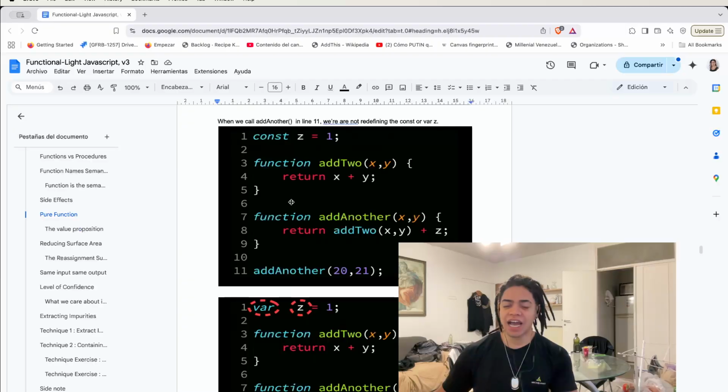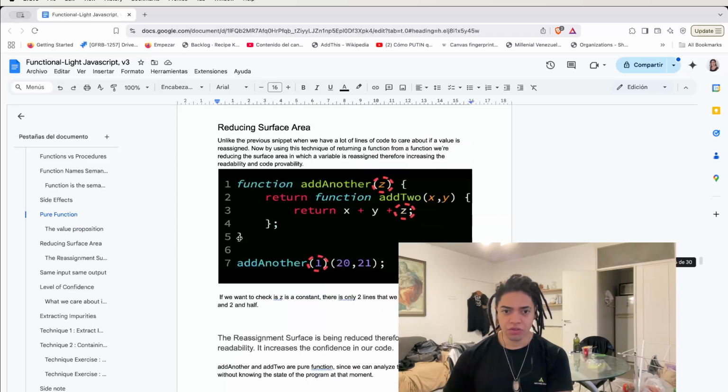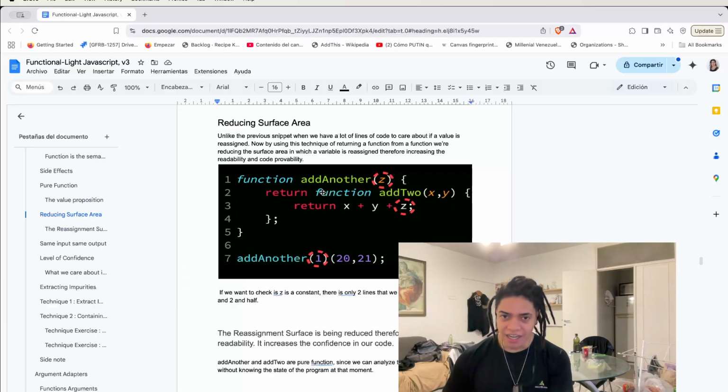To create a pure function, or a function without side effects, it is important to understand that the less reassignment that happens inside of a function, the better off you will be, because you have much more confidence that it will work as expected. That's why we look at techniques such as a function that returns another function, and so on and so forth.